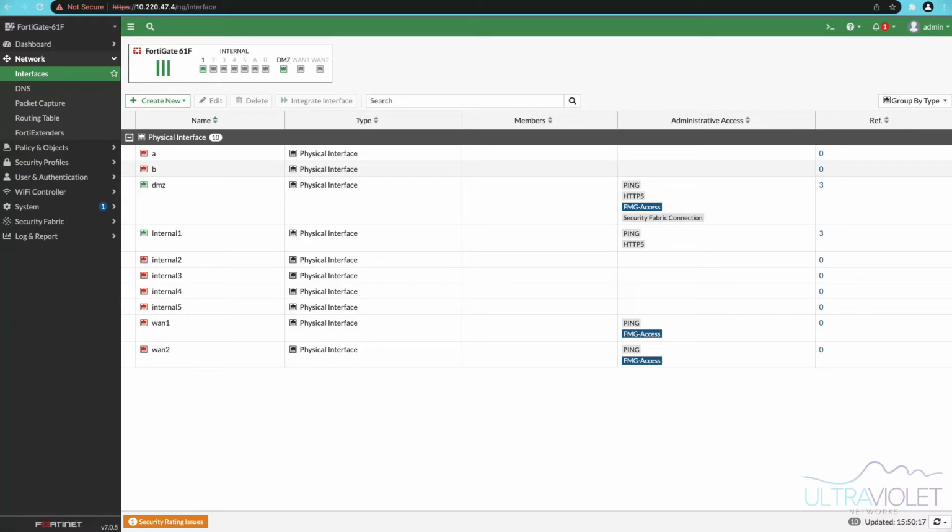So let's set the stage for a use case here. Let's say this is a training center or a classroom, and while we want all the workstations to talk to the training servers, we don't necessarily want them to talk to each other.